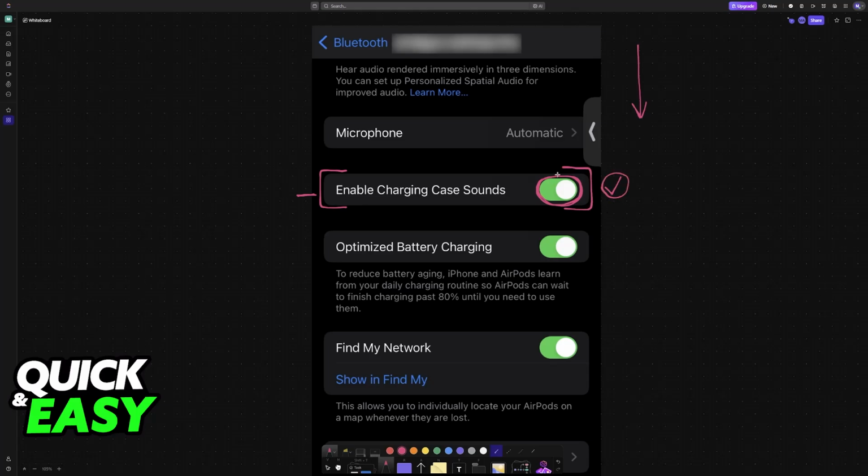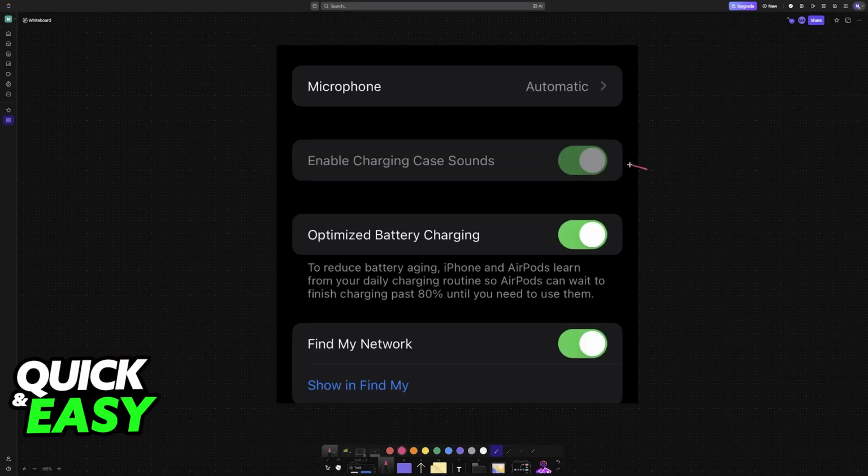Of course, if you prefer, you can disable it instead, and you will be able to use the charging case sounds however you prefer. Now, if you notice the option is grayed out and it is disabled, what you can do is follow these steps in order.